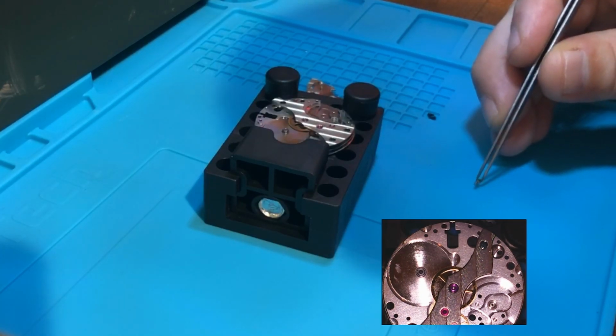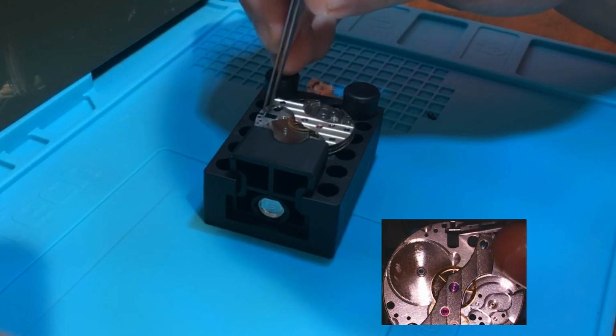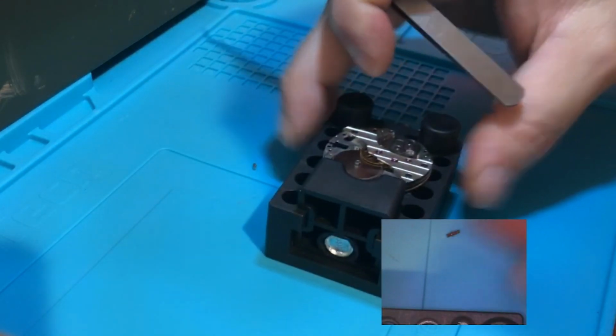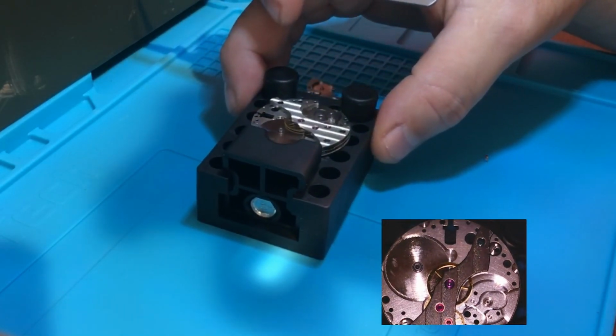Here is the pin that I forgot to put in. Again, it needs to be put in from the watchmaker side, and then the barrel bridge is placed, covering it up. I'm having a hard time holding on to this pin and getting it in the hole. It's a slippery one for sure.